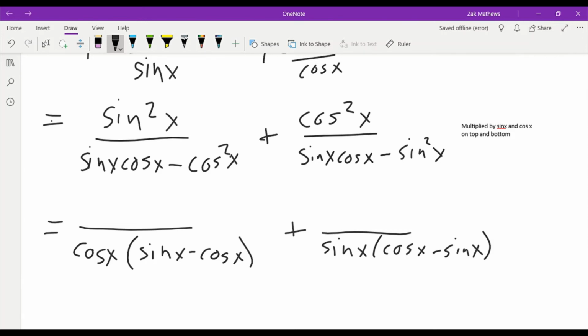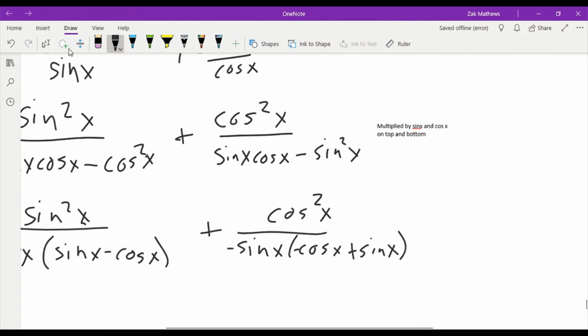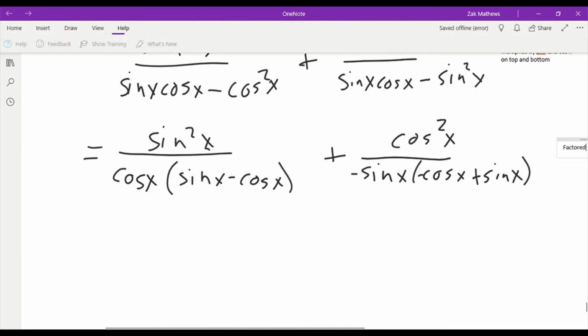Now that's a little bit better, because now I'm starting to see some elements in the denominator that are kind of looking a little similar. And so that way my common denominator is going to be a lot less ugly. The other thing I might go ahead and do, I'm going to do it right now, I'm going to fully factor this thing. I want them to match, so I'm going to pull a negative out of this second one too. That'll allow me to switch this to be sine minus cosine. That way they are in fact the same. So here we factored. So let's see what our common denominator will become.